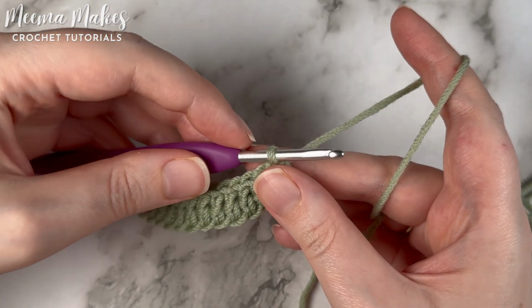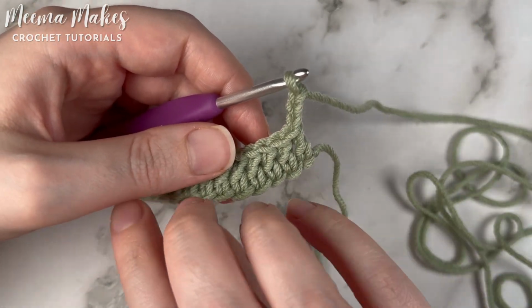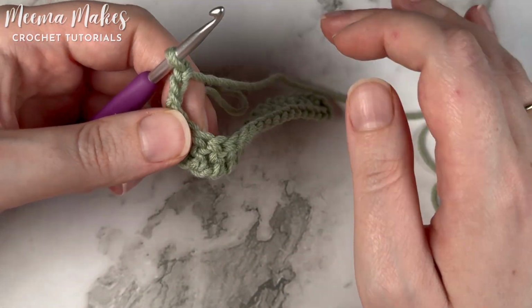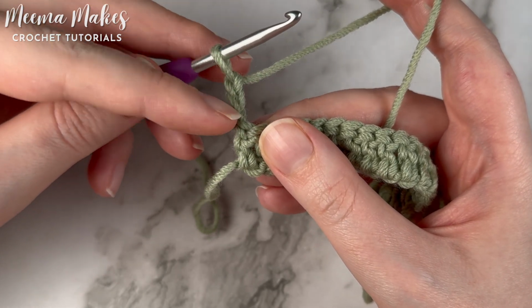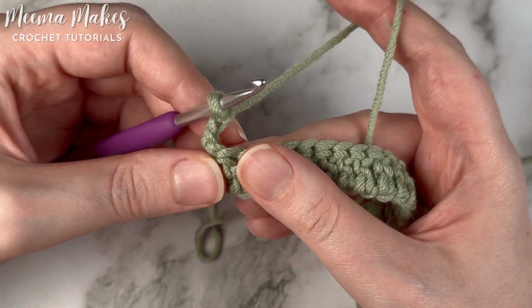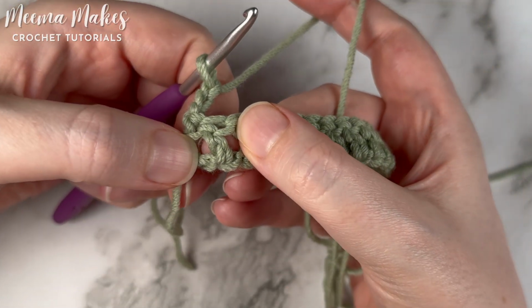So start row 1 with a chain of 3. That counts as your first double crochet stitch. Now turn the crochet over because we're going to be working in rows, so we turn over to work from the back at the end of every row. Now we're going to skip this first stitch because we've already crocheted into it, since that starting chain counts as our first double crochet. Now what we're going to do is a stitch called front post double crochet around the next stitch.